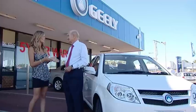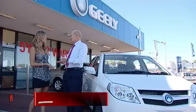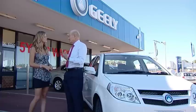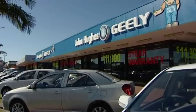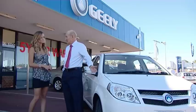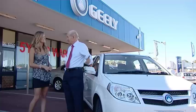John, you're the sole importer of the Geely in Australia — why this car? Well, I've been looking for additional franchises and they're not easy to get. I wanted a new product that was totally different. China's the obvious place — they've got huge economies of scale. They sell more cars in China than they do in the whole of the United States, and the technology there is fantastic. So it was logical to go to China, and I wanted Geely because I like the people, I like the product, I like the quality, and I like the price.